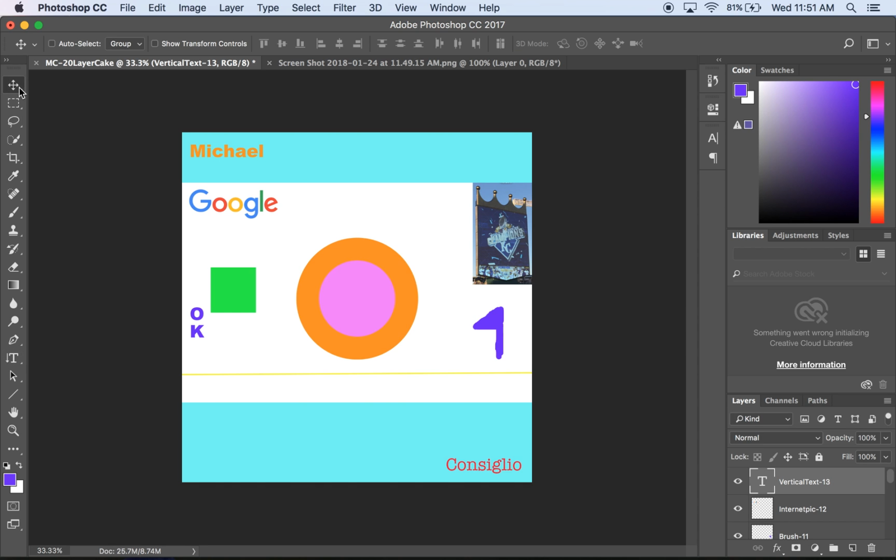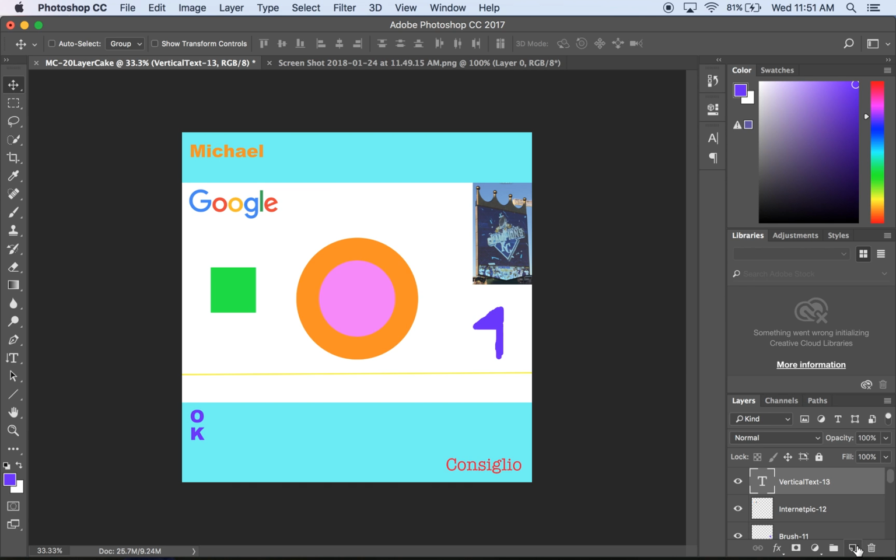You can type a word, we can use the move tool, and it's just going to be a vertical text line. And this is on top of this layer, so we'll be able to do that perfectly fine. For layer 14, I would like another rectangle tool, but in the middle, but sit it behind all the other layers. So I want you to put it in the middle.